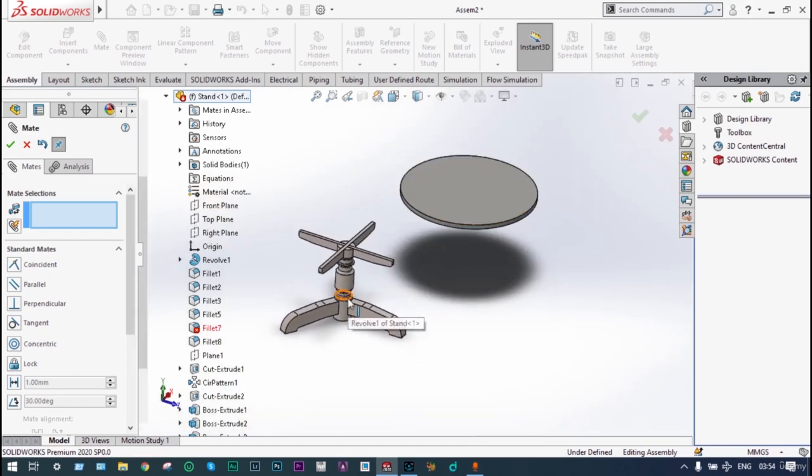So what we'll do is, with respect to the base support, we have to select the different planes of this one. The front plane and side plane of this one should be meeting with the front plane and side plane of that one. Okay, so we're selecting the front plane of the base support, which should be meeting with the front plane of the top support.